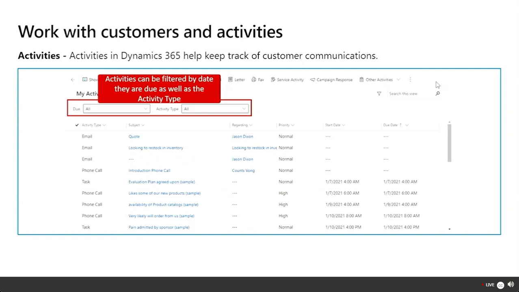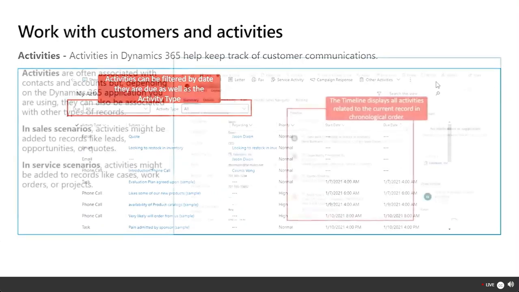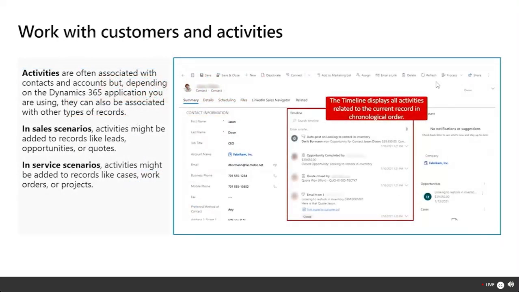And as your organization's relationship with a customer builds over time, you and other people on your team can look through a record and basically create a timeline to see a history of all your different interactions. And when it comes to tracking all these different activities, you're most likely going to be tracking communication with either an account or a customer.